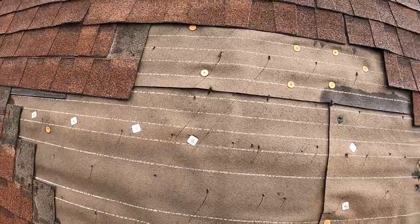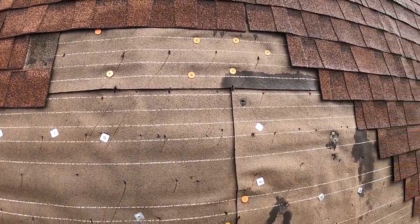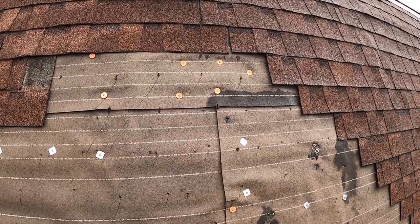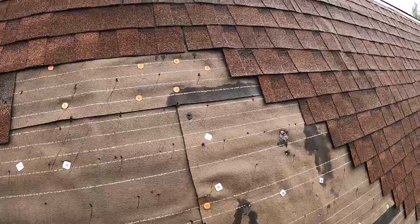But like we said, we don't always have the time, resources, and money to handle these issues. All we can do is finish this patch in, and hopefully in the next few years they can get this re-roofed.